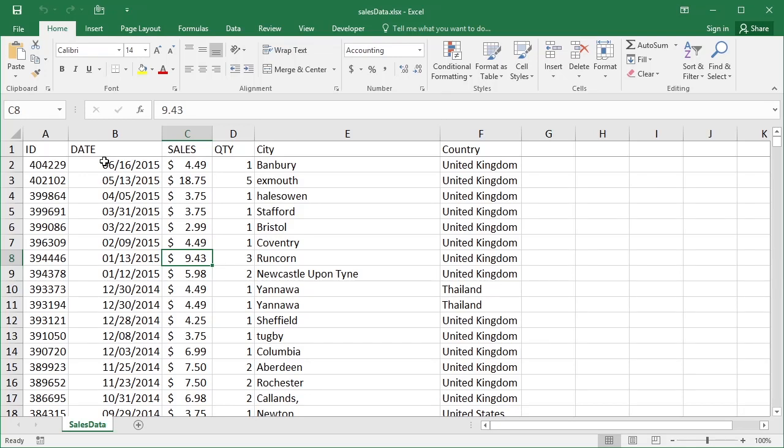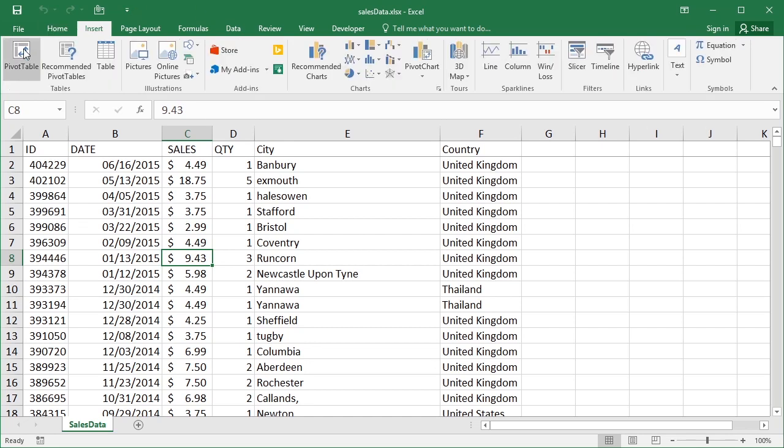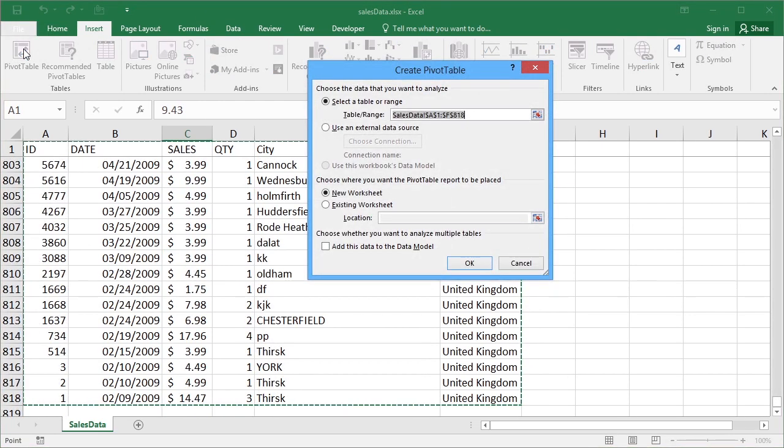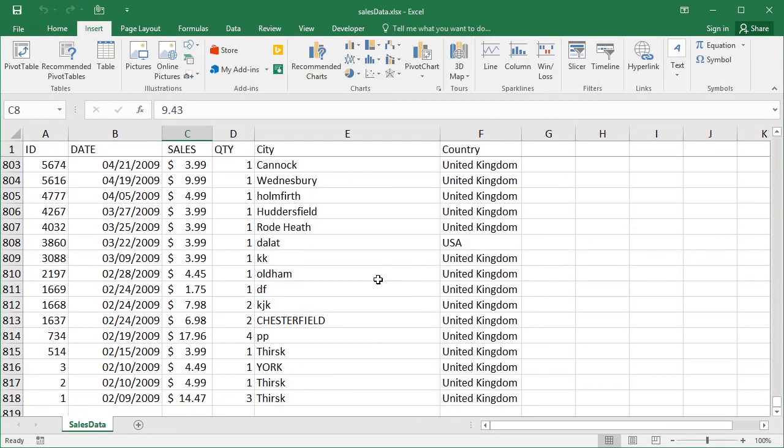Now we have seen that it's pretty straightforward to create a pivot table. You just take your data, click into it, go to Insert, and choose Pivot Table, and Excel spots the data, and then you're away. However, sometimes if your data is constantly changing, or maybe there are some spaces within it, or maybe you just prefer this secondary method, I personally would always recommend naming your data range, and then you can create your pivot table at any stage you like, in any sheet you like.